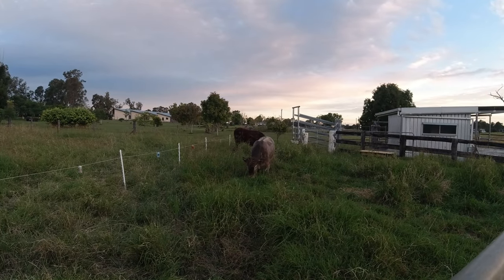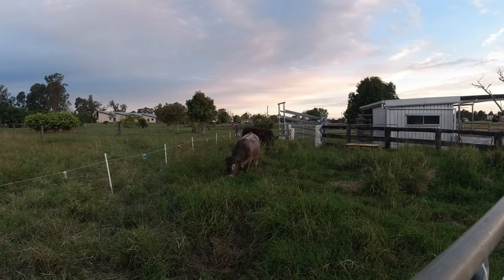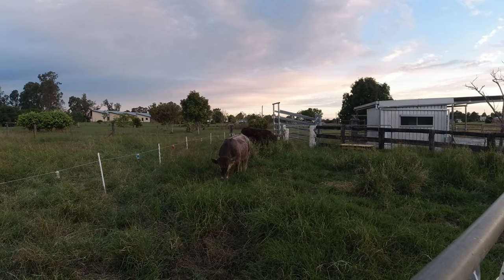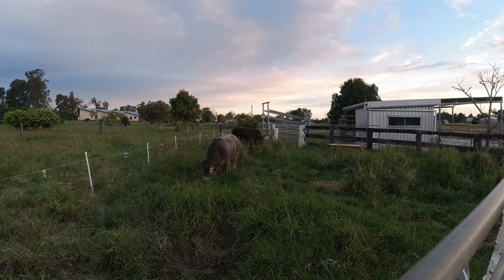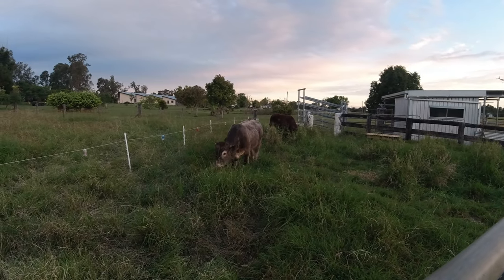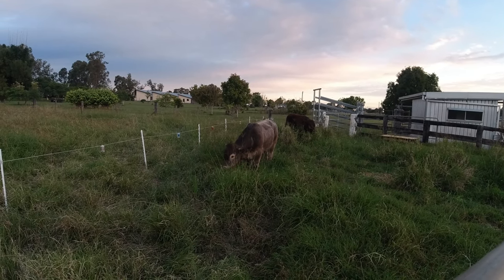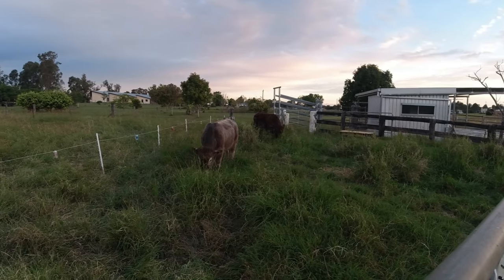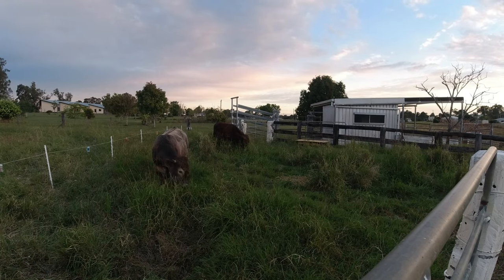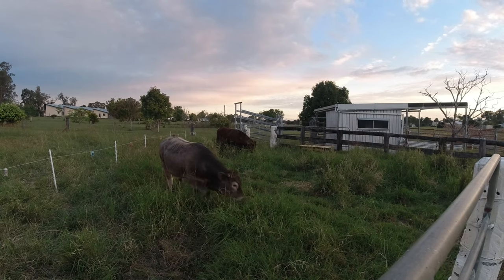Either two things are going to happen. I noticed Robert the Bruce, the Red Australian Poll at the back, went up close to those cairns but never actually touched it. They didn't move. So either he's been behind tape before, so he might be well and truly aware that that's hot. This young fella in front of us, Ribs, our Bazzardy, he's definitely not going near it because he's been hot wire trained since birth. So if it doesn't happen in the next 5 minutes, it means, yes, Robert the Bruce, that tape experience he has, he's well and truly been adjusted or had a boot from the Polybraid.